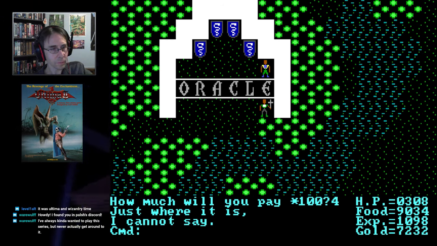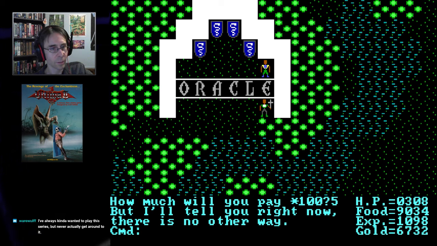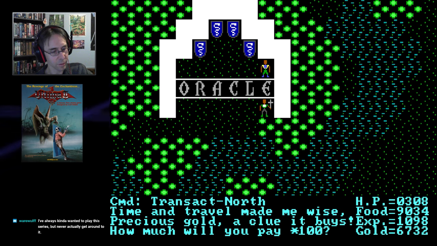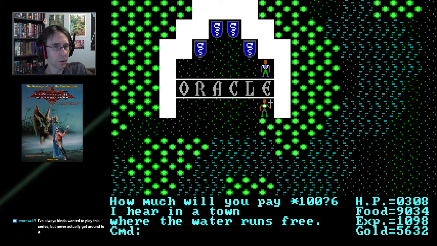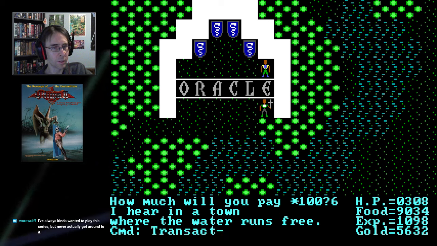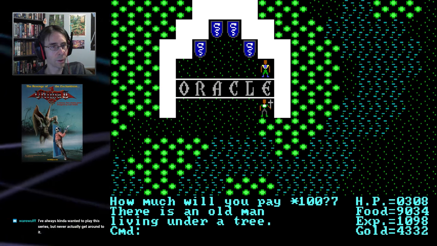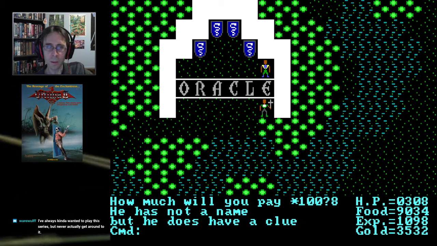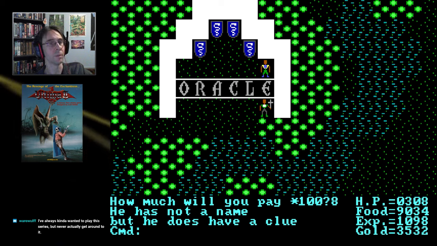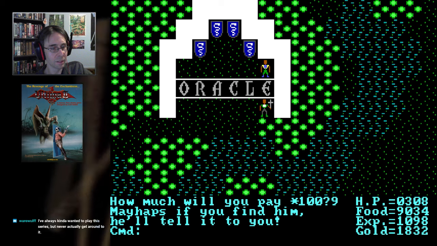Transact. Four. I cannot say. Transact. Five. There is no other way. But I'll tell you right now, there is no other way. Transact. Five again? Transact six. I hear in a town where the water runs free. Seven. There is an old man living under a tree. Eight. He has not a name, but he does have a clue. Nine. Mayhaps, if you find him, he'll tell it to you.